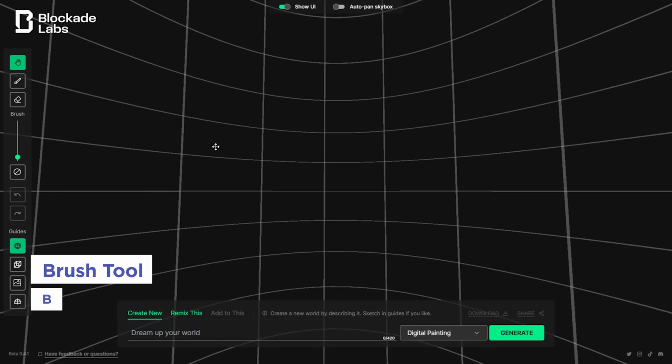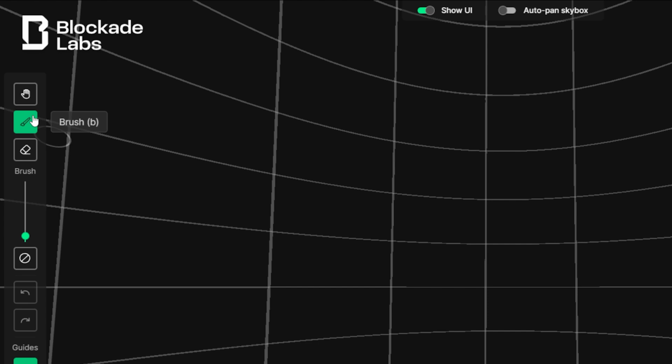And so with shortcut B on my keyboard, I'm going to press that. And you can see right here on the right hand side, it actually brought up the brush. So the shortcut is just to quickly go through them. B is for brush. And then if I come up here, this is going to be for pan. So H is for pan, or you can hold down the space bar to pan. And then this is the eraser right here, which will be E.